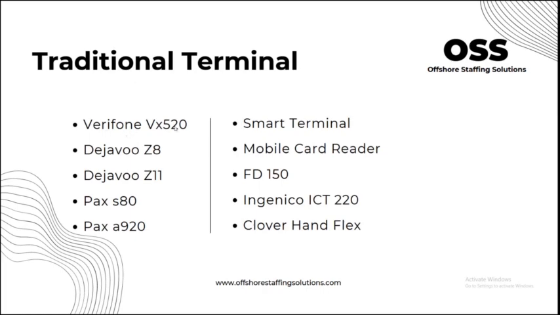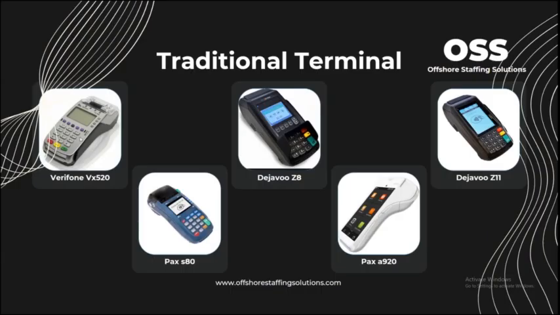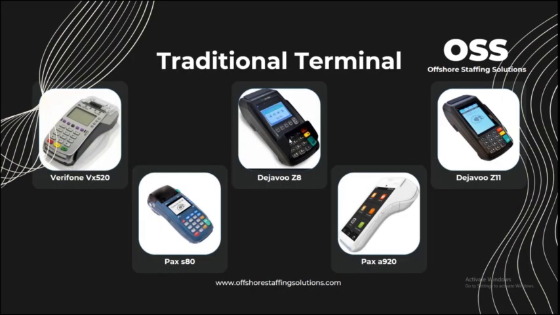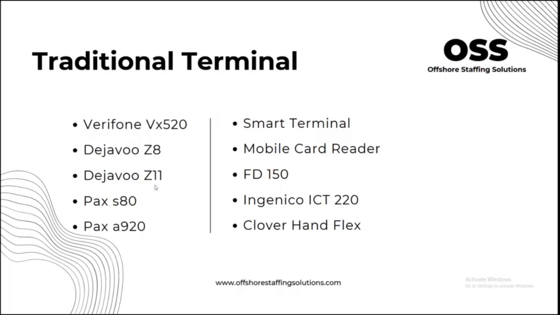Now, Verifone VX520, a minute ago, you wouldn't have known what that is. But now, after having a look at this picture, you understand what that means. Verifone VX520. You already have a picture in your mind now. Deja Vu Z8. A minute ago, you wouldn't have had any idea, but now you do. This is Deja Vu Z8. Deja Vu Z11, PAX S80, PAX A920.